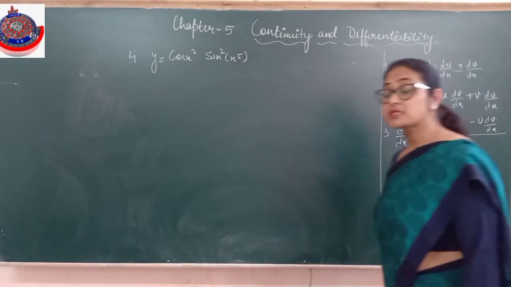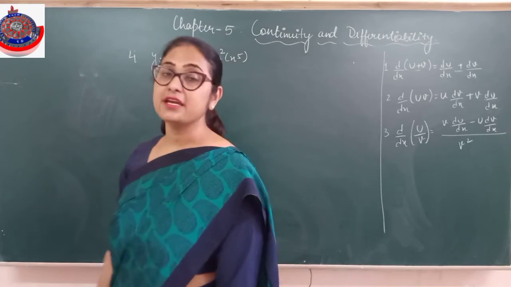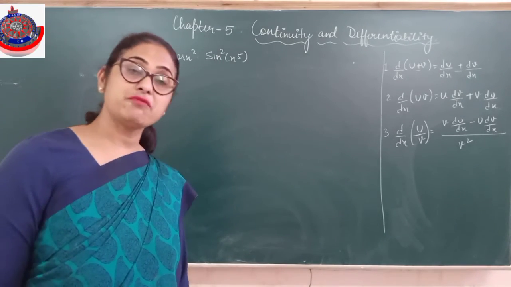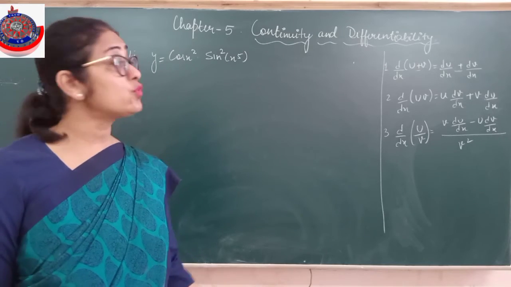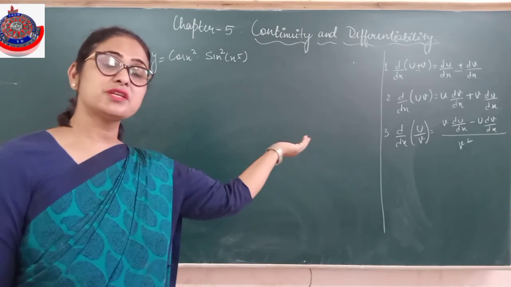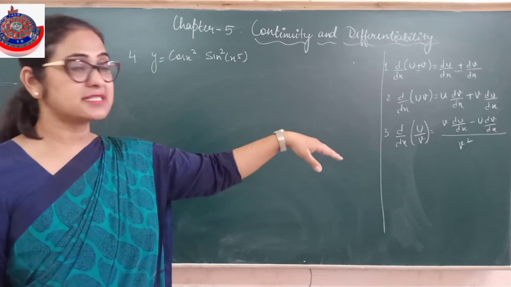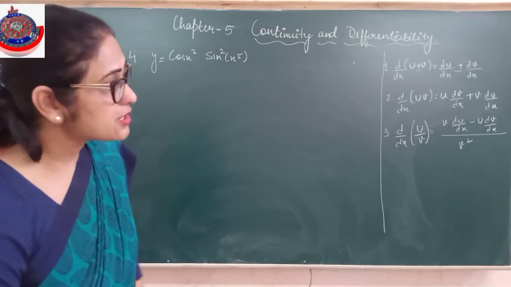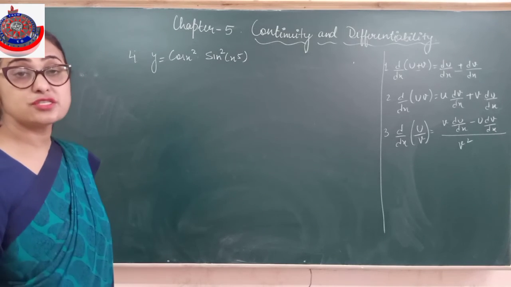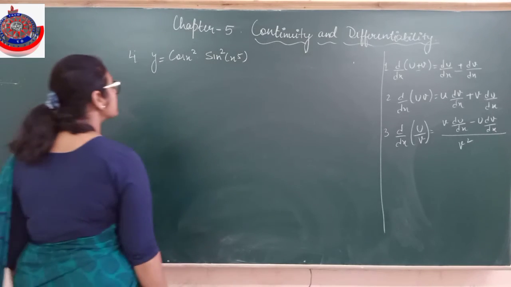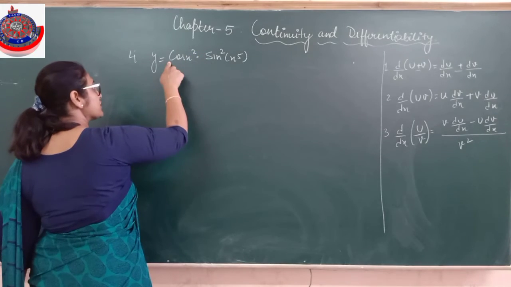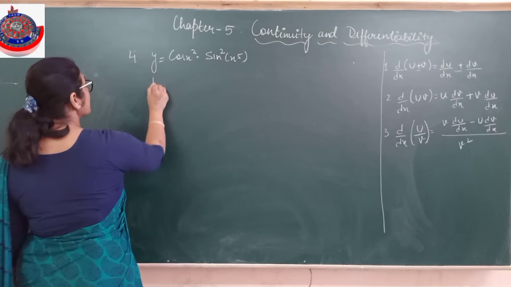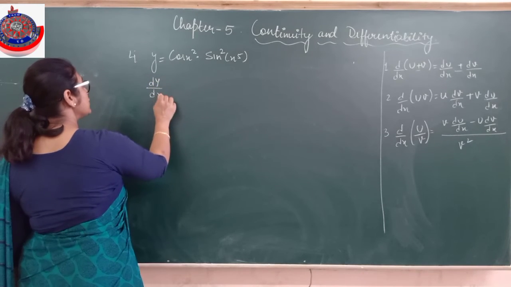Alright. So you can't start differentiating the function directly. If it is a combination of two functions, if it is in plus, you differentiate one by one. If it is in minus, the same rule. If it is in product, first function as it is into differentiation of second, second as it is into differentiation of first. And if it is a quotient in the form of a fraction, then you apply the quotient rule, that is the u upon v rule. Now this function is a combination of two functions: cos x square into sin square x5. So when I differentiate, I have to apply the u into v rule.